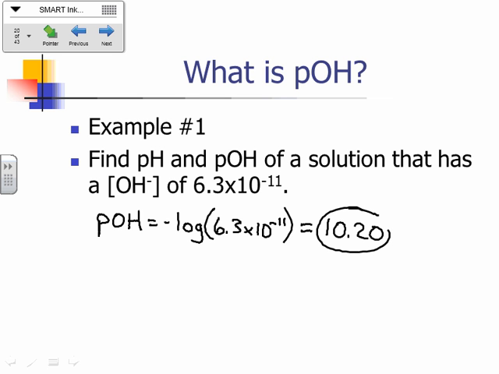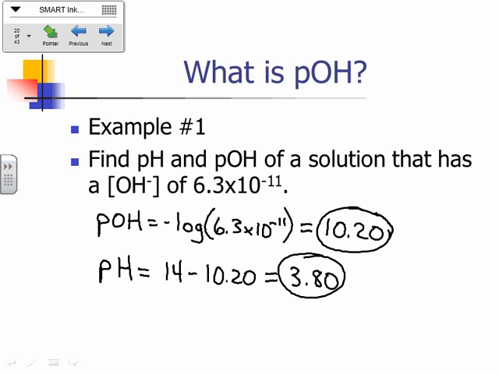10.2, is that what you guys are getting? Okay. Now technically it would be, remember, the numbers before the decimal don't technically count as sig figs. Again, I'm going to be lenient here. But 10.20 would be our pOH, whoops. There's no units there. You don't need units on your pOH, okay? So it's just 10.20. I would accept 10.20. I would accept 10.2. That's fine. Well, yeah, I guess I would accept that, yeah. I probably would accept that, because you're thinking about it in terms of the sig figs that are there. So then what would our pH be? Yep, 14 minus 10.20. Is that always going to be 14? Yeah. The pH plus the pOH always equals 14, all right? So whatever you get here, you just subtract it from 14, and that's going to give you the pH. So 3.80.